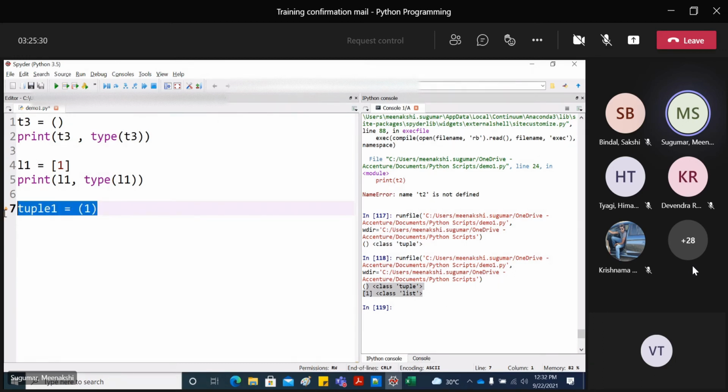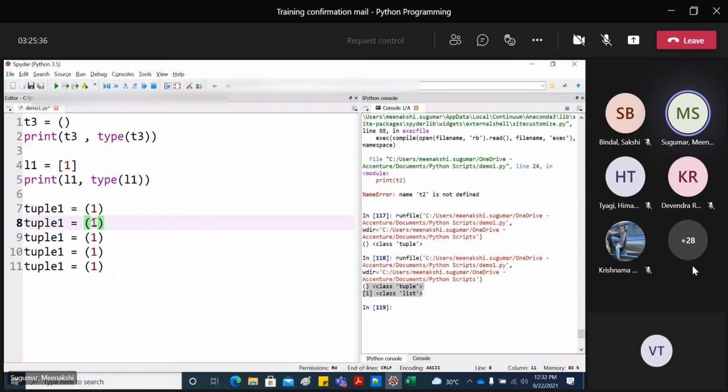I'll create a few more tuples. I've added an integer. Let me add some Boolean one item tuple. Let me add some string. Let me add a list as well.